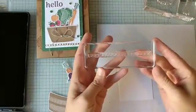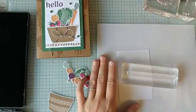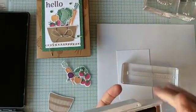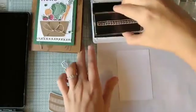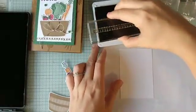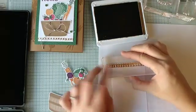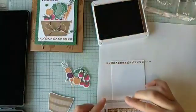This is one of my favorite stamps in the stamp set, actually. This little crosshatch, because I think it is a great texture stamp. And if you saw the card I posted the other day that had nothing to do with vegetables, I used this stamp on that one also, and I really like it. So we're just going to stamp across the top in pecan pie ink, and then across the bottom.